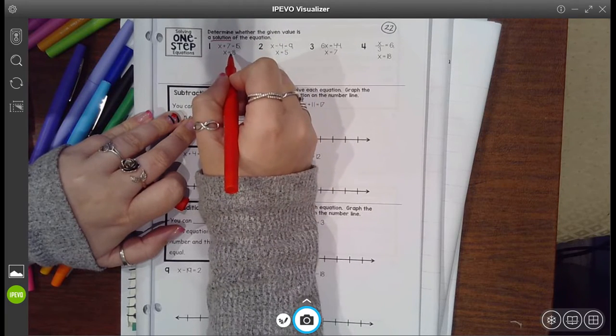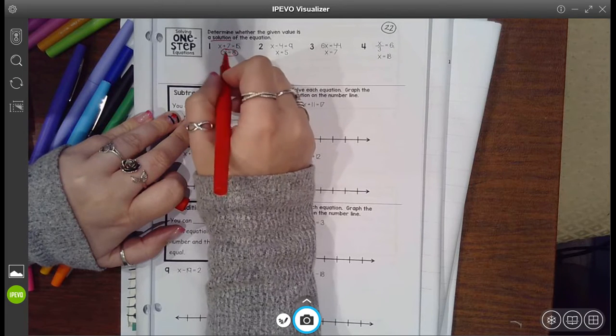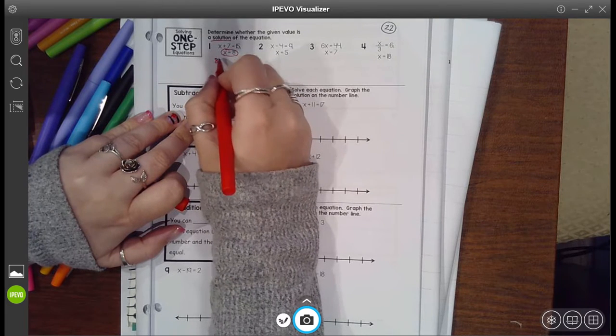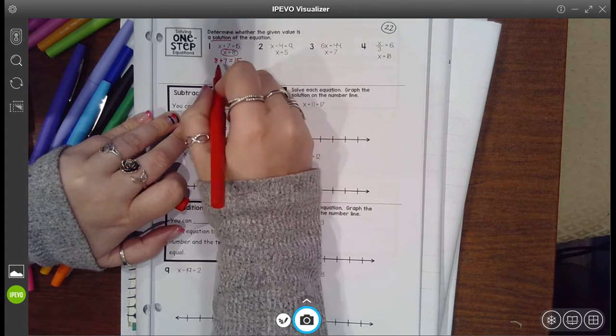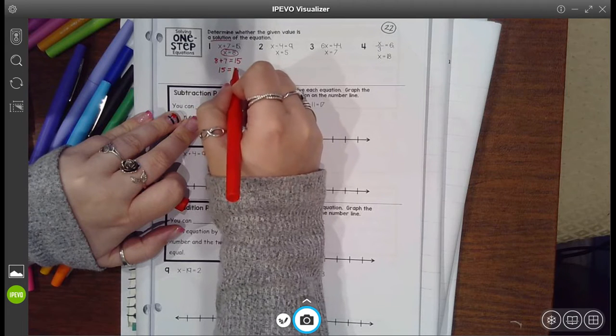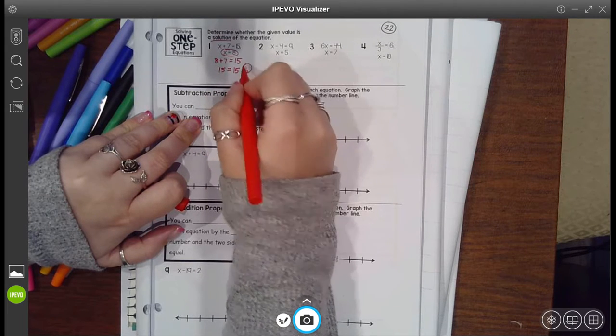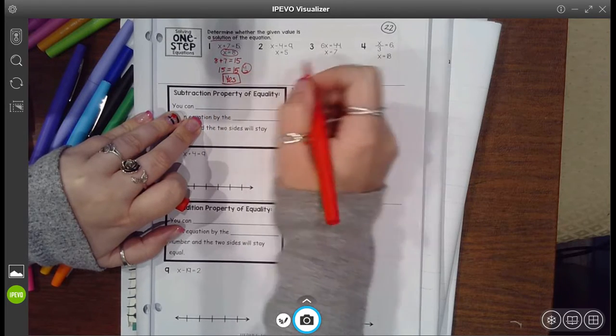So I replace what they think the answer is into my original equation. Let's replace the x with an 8: 8 plus 7 equals 15 and see if it makes a true statement. 8 plus 7 is 15. Bring down your equals 15. Is that a true statement? Yes, it is. So then, yes, 8 would be the correct answer.